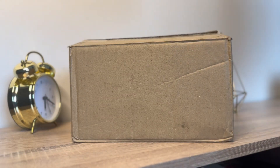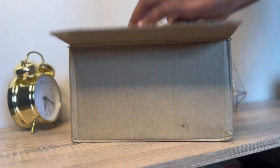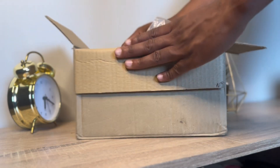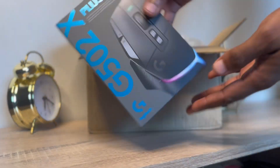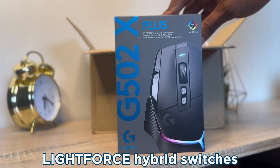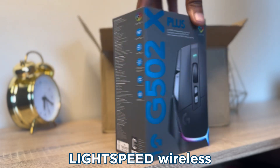Hello and welcome to the channel! Today I received my Logitech G502X Plus high-end wireless gaming mouse. Let me share my favorite things about it. The LightForce hybrid switch is optical to give you speed and reliability, and mechanical to give you that satisfying click. And LightSpeed wireless — let's be honest, Logitech's LightSpeed wireless technology is one of the best in the game right now.